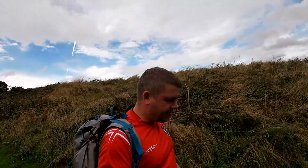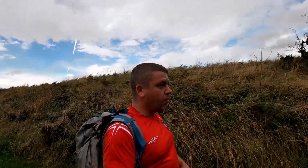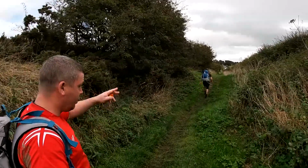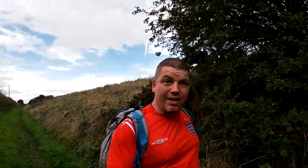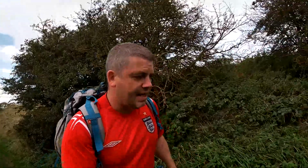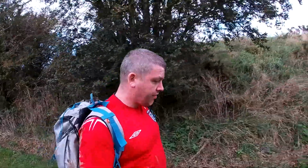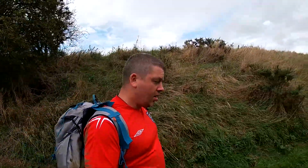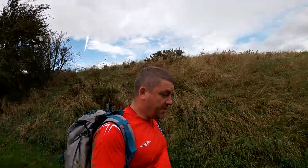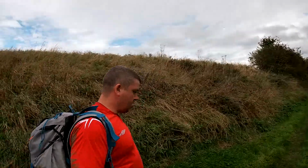Okay guys, it's about 2:30 in the afternoon and we're still going. We've had a bit of a break, but we're carrying on. We're actually walking in this quite long ditch at the side of the road. The road surface is just up there at the minute, and this ditch feature has actually been evident for the duration of the wall. So wherever we have seen exposed sections of the wall, there's always a ditch on the Scottish side of it, and I can only assume that it was actually dug as part of the construction of the wall, potentially like a defensive ditch or something, but yeah, we're actually walking down that ditch now.